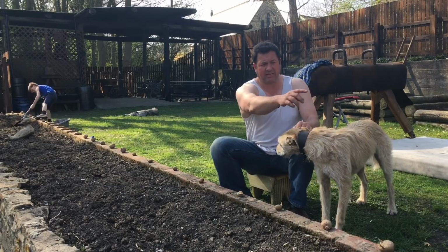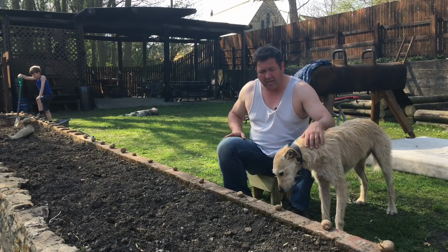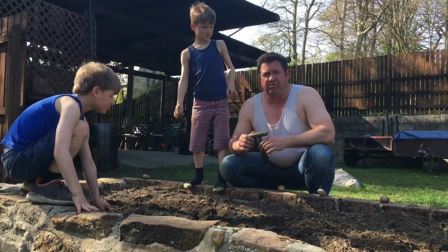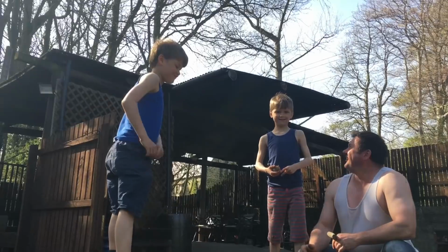My spacings are ready now. You can see we've done 1.5 bricks all the way up. Got young Harry starting to dig the soil at the top there. And we're at the point now where we need to get these potatoes into the ground. At this point in the proceedings we're going to have to enlist my team of hard grafters. Say hello to the camera, Harry. Hello. Right, and this is Cuthbert.